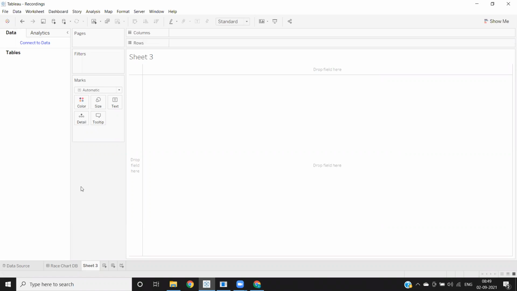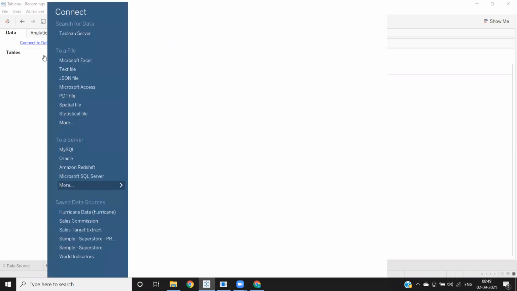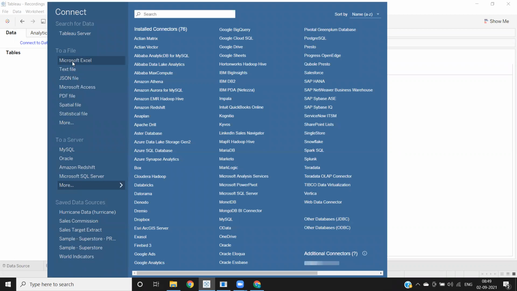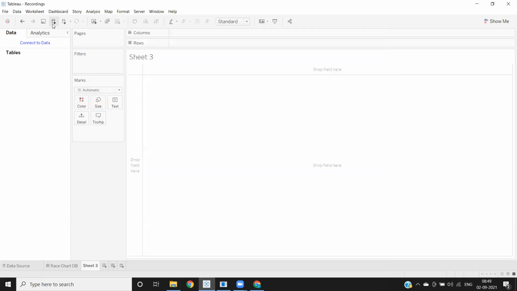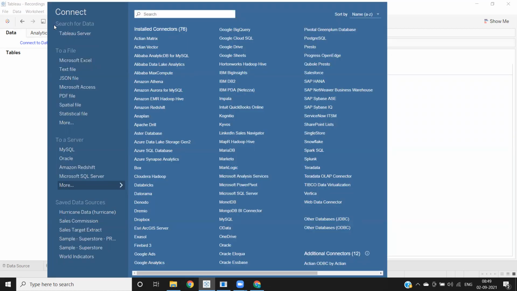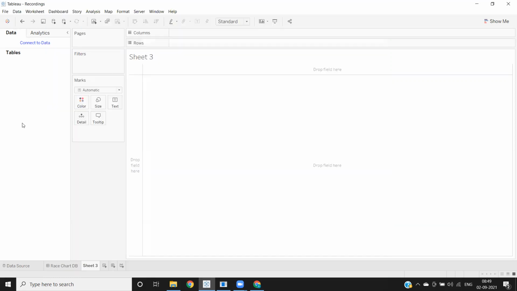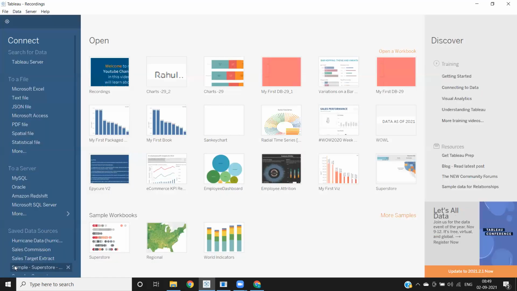So we generally add a data source by going to this connect to data from sheet and select the data source. Like suppose if I want to connect to a file that is located in my system, I'll select connect to a file and then go to the location where the file is saved and then select that file, or else I'll go to this add button here, add a data source window, click on that and I'll get the same pop-up and I can select a file here again, or else I can also add it from the data source level here, go to a file and choose it.